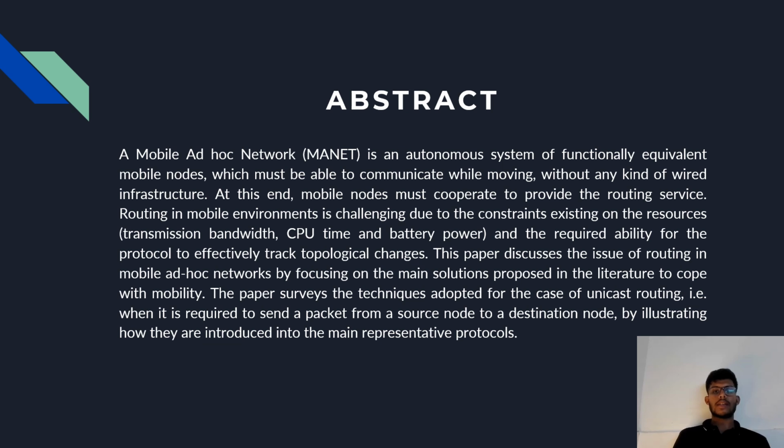This paper discusses the issue of routing in mobile ad hoc networks by focusing on the main solutions proposed in the literature to cope with mobility. The paper surveys the techniques adopted for the case of unicast routing, that is, when it is required to send a packet from a source node to a destination node, by illustrating how they are introduced into the main representative protocols.